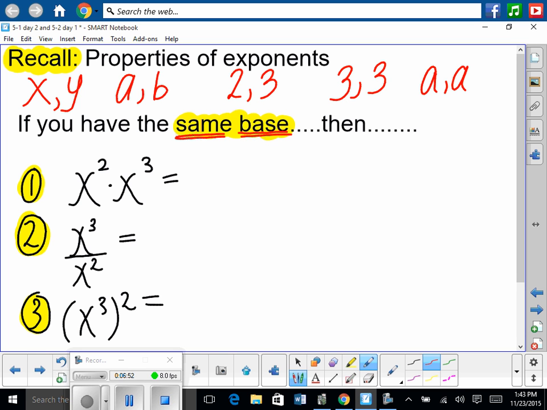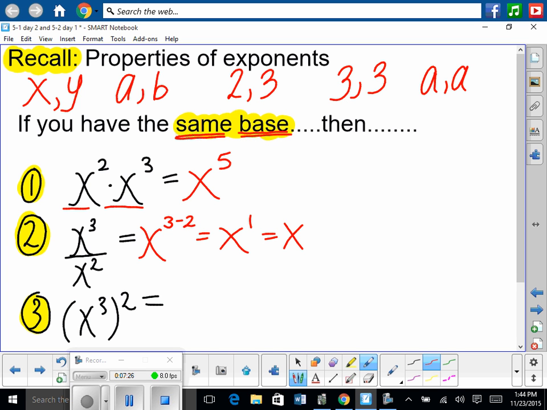Okay, good. So let's use our properties of exponents. Same base? And we're multiplying, so we add our exponents. So this will be x to the fifth. The song does not go, when you multiply, you multiply. Don't multiply them. Okay. When you divide, then you subtract the top from the bottom always, right? If it's a negative exponent, isn't that true? Still? What about fractions? Still? Yeah. So we're doing x to the 3 minus 2, which is x to the 1, which is good.